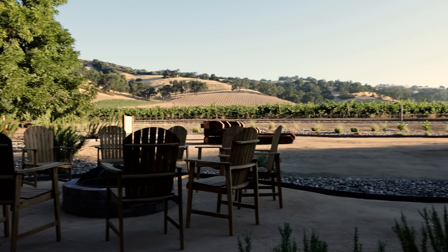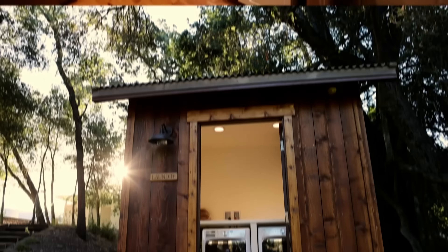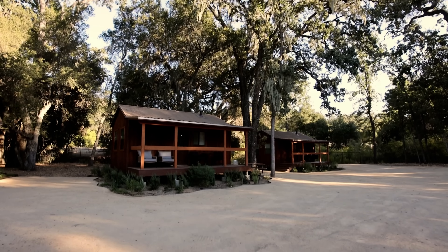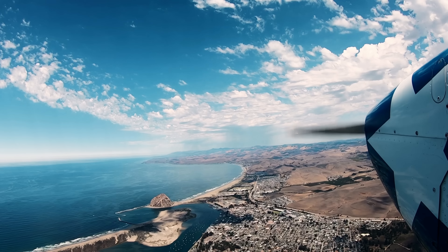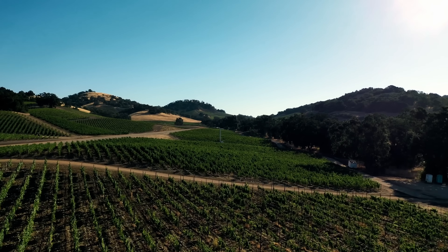The cottages don't feel like a hotel or Airbnb — more like a guest room at your stylish best friend's house where you feel instantly at home. And since the pilot cottages are only available to pilots, that makes them feel even more special. We've had higher-than-average rainfall recently in California, so it was extra beautiful and extra green to fly in. California's central coast has lovely rolling hills and valleys that are typical of wine regions across the world.